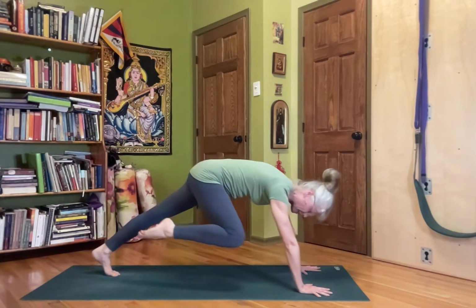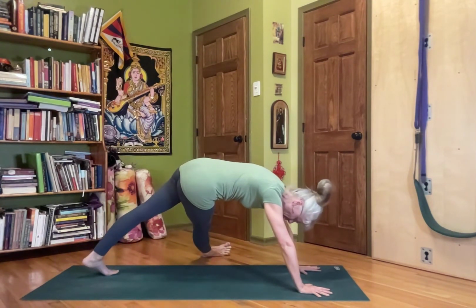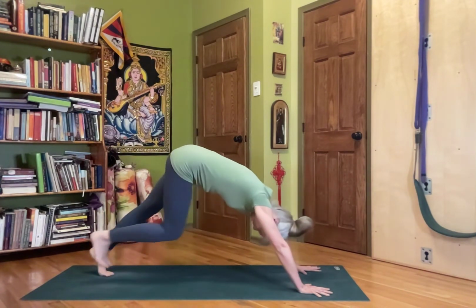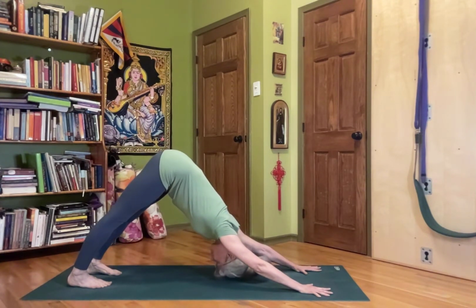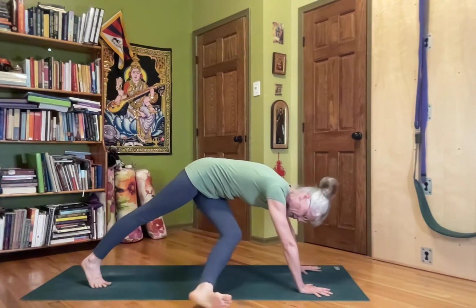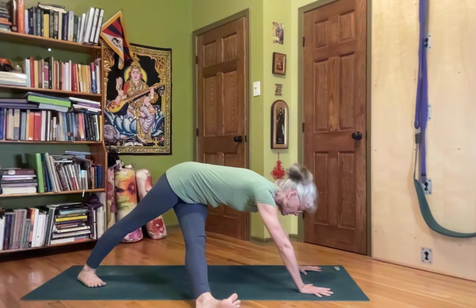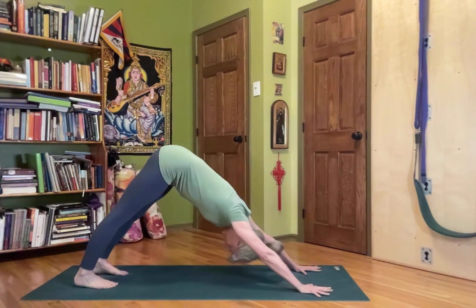Again, right knee bends, right elbow. Now I'm going to take that right leg just out to the left and flatten the back foot. Beautiful. Taking it back to Adho Mukha Svanasana, downward facing dog. Left knee comes forward and then left foot goes out to the right. Flatten the back foot. Take a breath here just to feel into that position. And then take it back to downward facing dog.